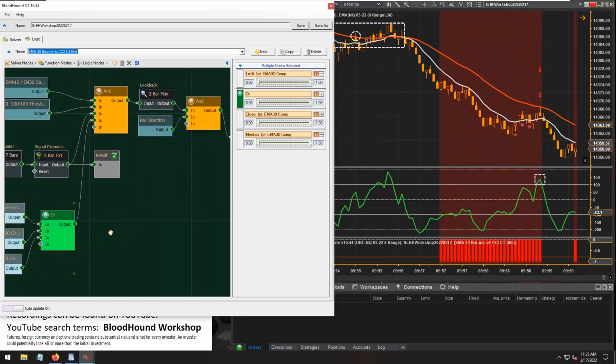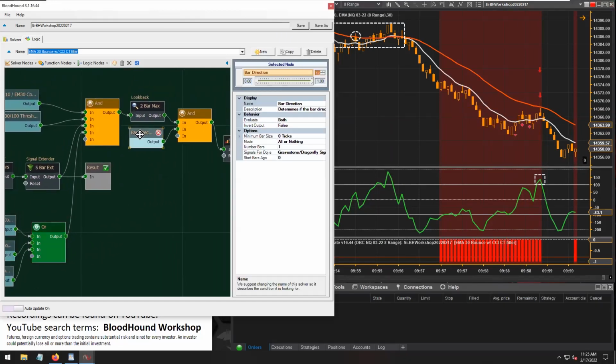And then the last step is, maybe or maybe not, you might want to verify the bar direction has reversed and that the bar is showing that price is moving away from the mean. So maybe you need that, maybe you don't.